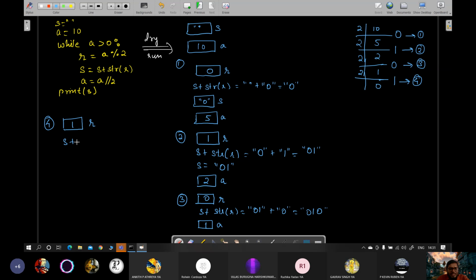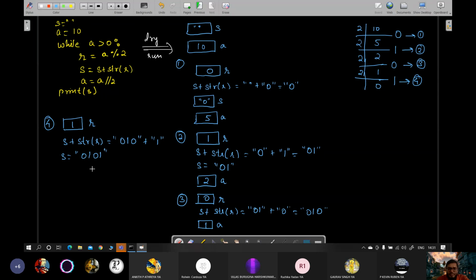Now S plus str of R will give you a string. The last value of S was 0, 1, 0, and when R is converted into a string, that is, integer 1 is converted to a string, it will become '1'. So S will become 0, 1, 0, 1.